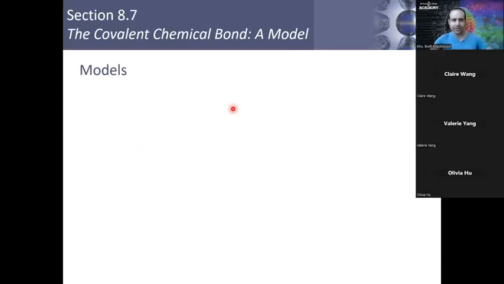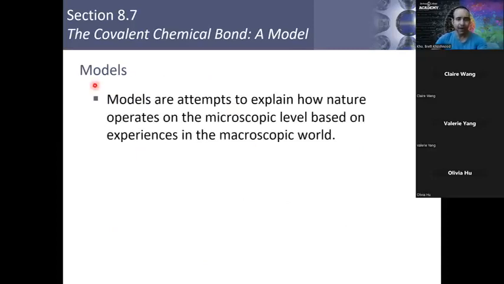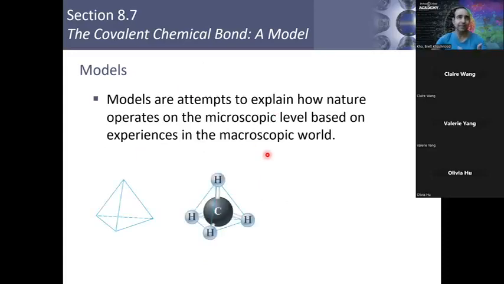We've got our final section here. We might actually wrap up a little bit early. We do have models of covalent bonds, and we're going to talk a little bit more about covalent bonds next time because they are a very important type of bonding phenomenon, right? But we just want to recognize that models are simply simplifications of what's going on in the world. Right? So this tetrahedron structure is what's caused by the CH4 methane compound.